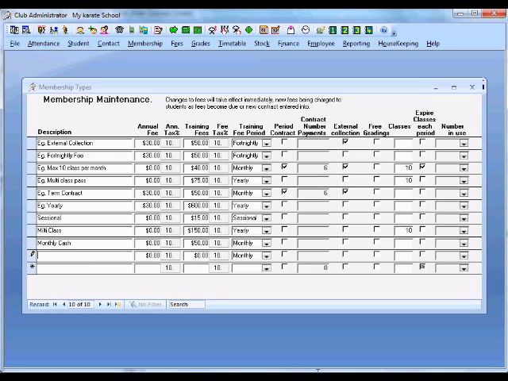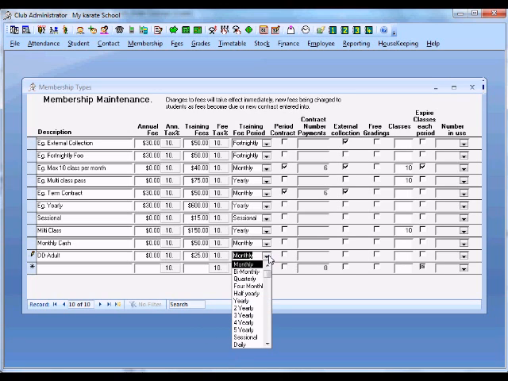Now let's say that was being collected externally. If we're going to be setting up multiple, we might put DD for direct debit and say adult. We'll make it $25, and we'll make this one fortnightly.